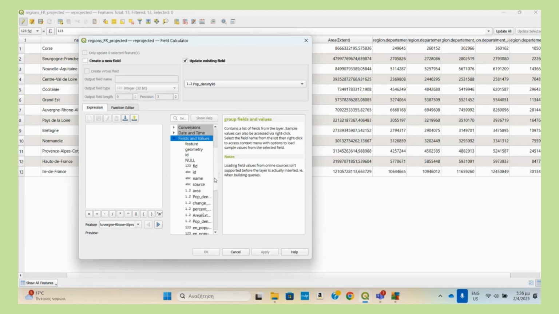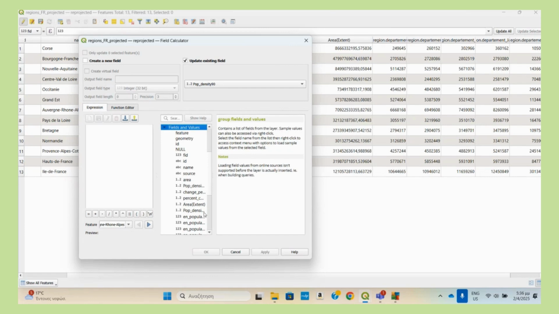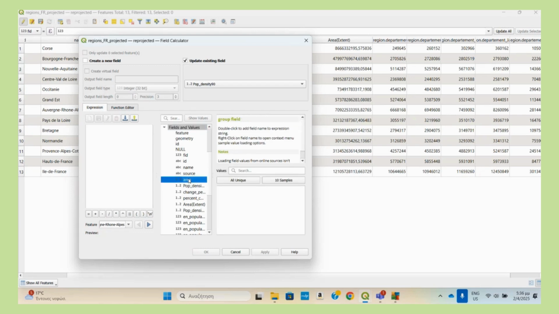I have to just move this along to better see. Doesn't want to cooperate anyway, but I want to see something here. Okay, I want to have, therefore, the population in 1990, divided by the area, and you can see here, it starts calculating everything.